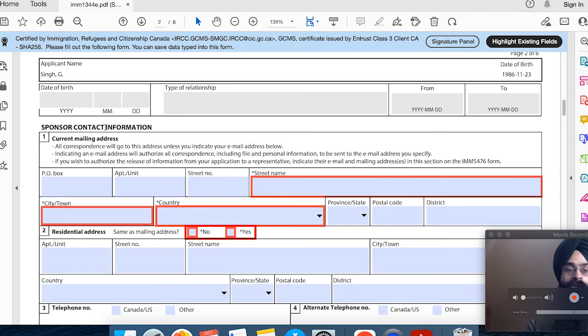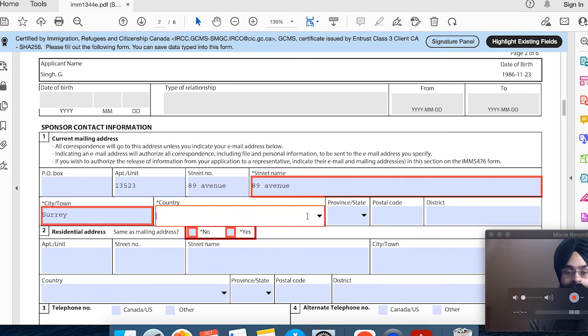Here's the sponsor contact information. So in this case, I am the sponsor. I'm living in Canada, so I'm going to fill in my Canadian address here. City name Surrey.